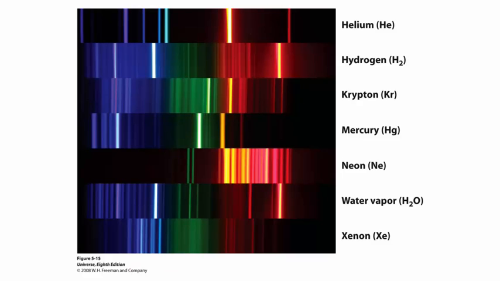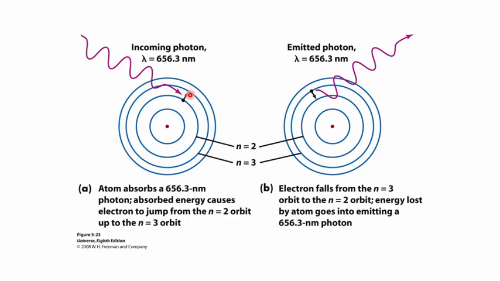And the reason why each one has a distinct signature has to do with the transitions that are possible and the energy levels of the electrons, if you remember your chemistry. So if an electron gets hit with a photon, it can get excited, and then it de-excites and gives off a photon. And these are quantized energy levels, so there are only certain transitions allowed that correspond to certain energies. And these energy levels differ from atom to atom, and that's why each atom has distinct signatures.